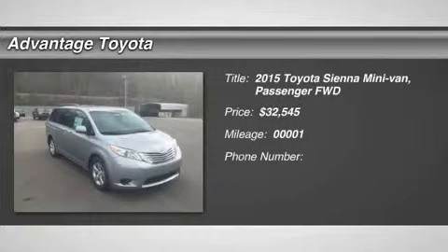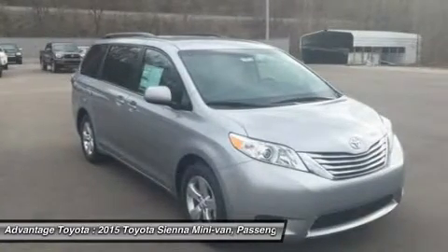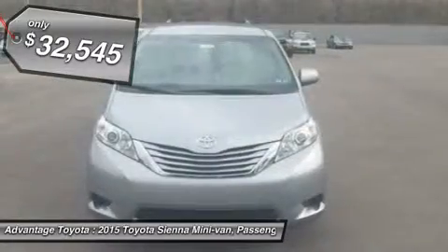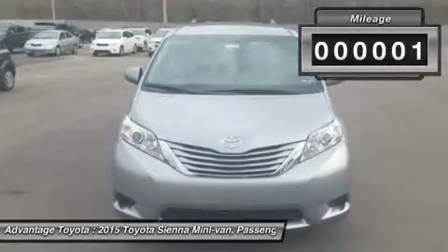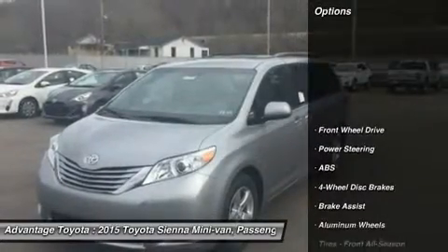Families always have somewhere to go, and the Toyota Sienna can help you keep up. It is a stylish choice designed as much for parents as it is for the kids, as it has a forward-leaning, athletic stance with aerodynamic and attractive body sculpting. It handles more like a performance car and less like the pupil movers you might be used to.